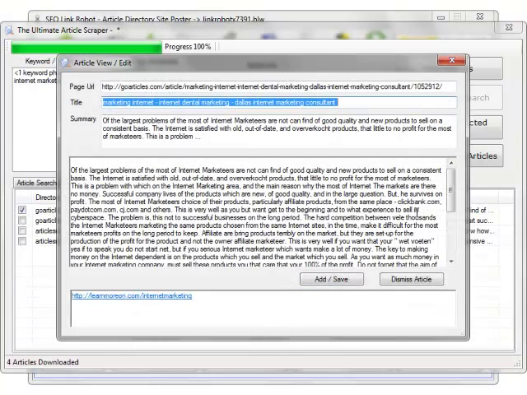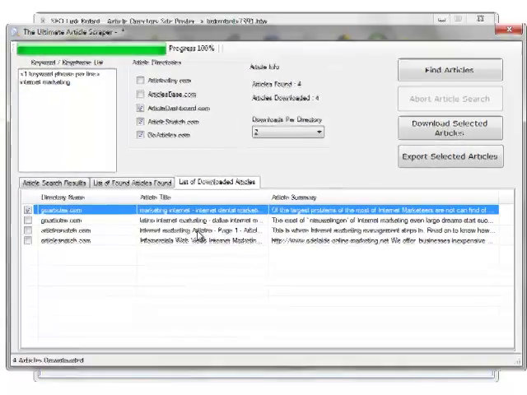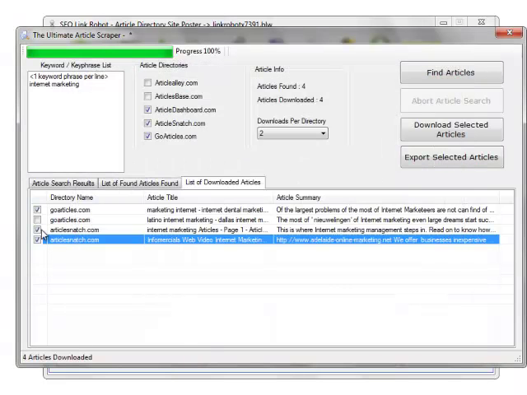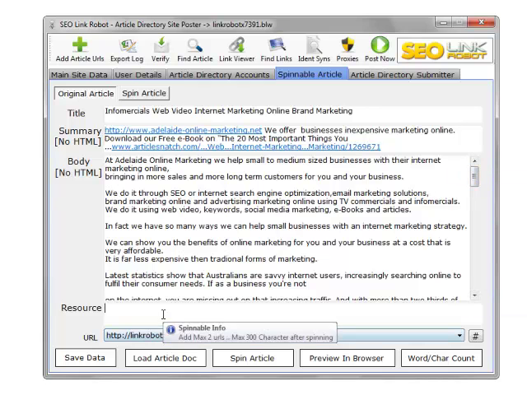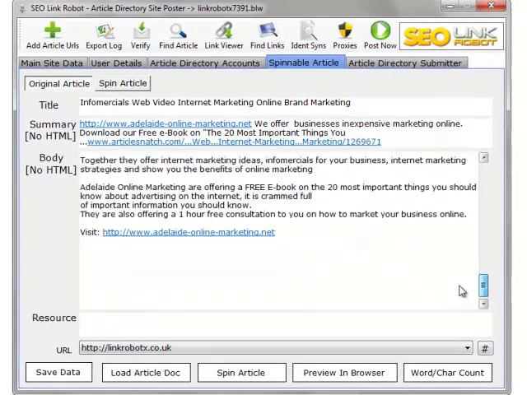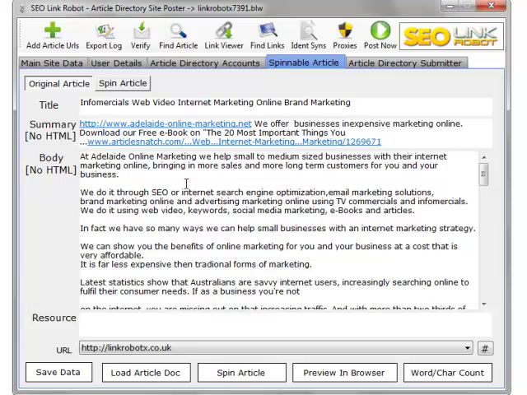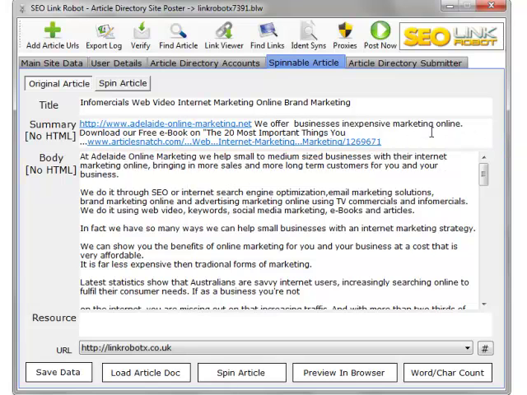So, it's one on dentists, which isn't really relevant. This looks like the one we'll use, so we'll use this one. It's selected, and as you can see, we've actually got the data ready to spin. As always, we need to clean up our data, and I'll use this as the summary.